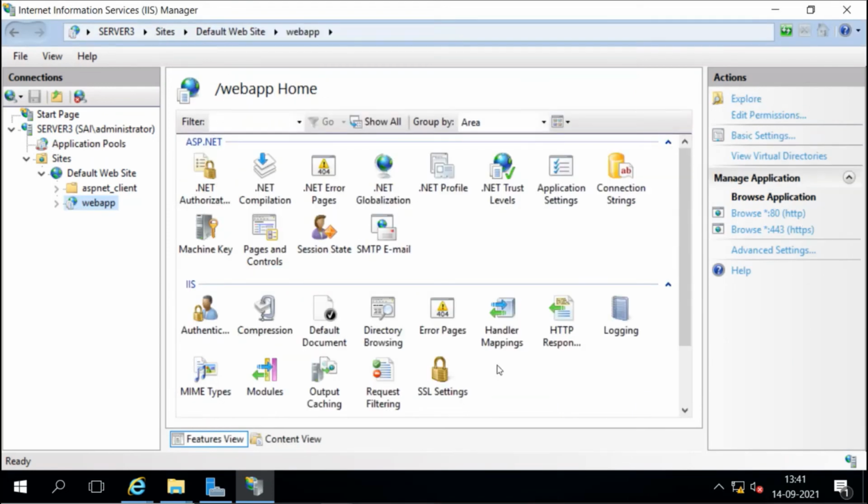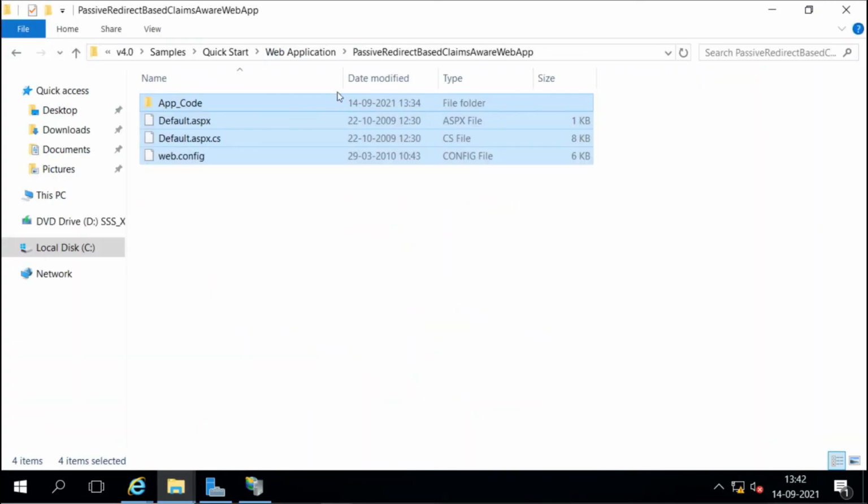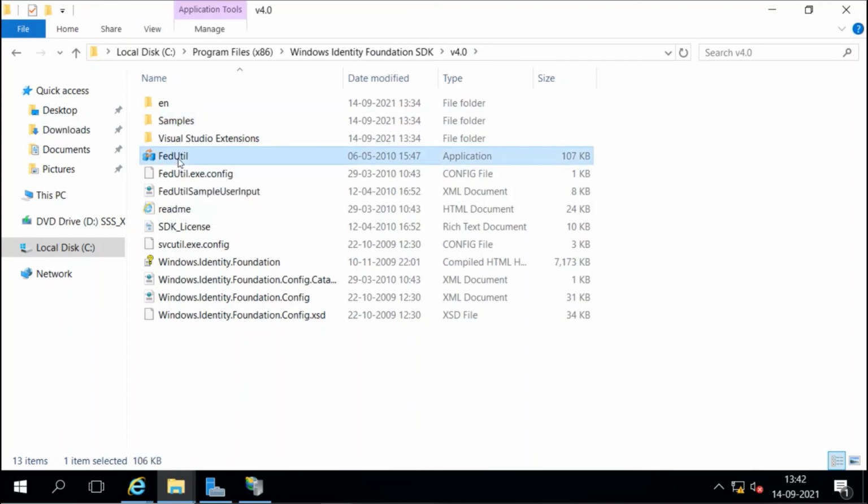So we have configured the web application, and now we will go to the C drive, Program Files, Windows Identity Foundation SDK, and we will run this federation utility. So we will run this utility to configure it.